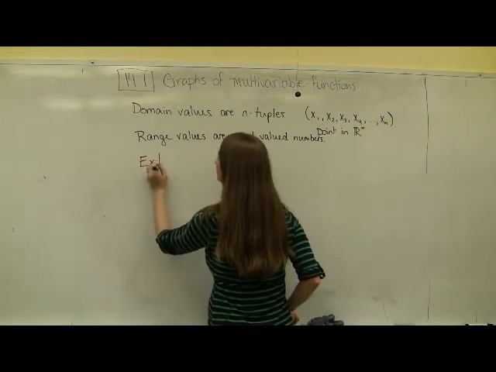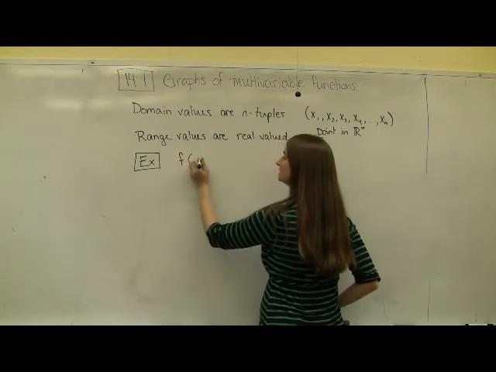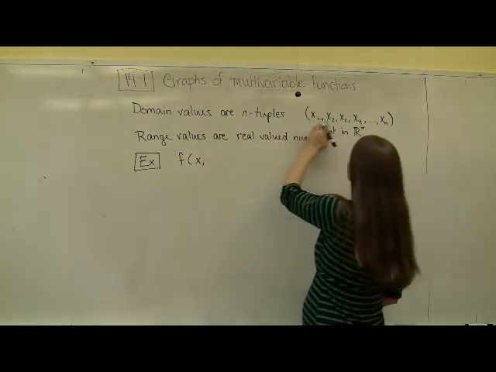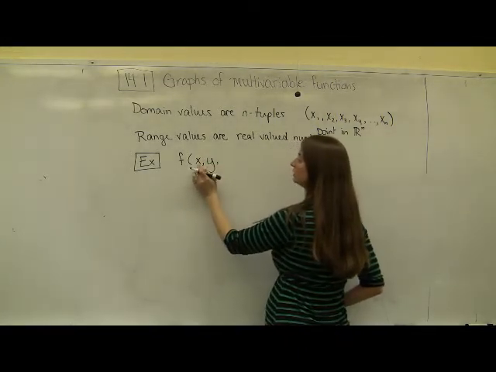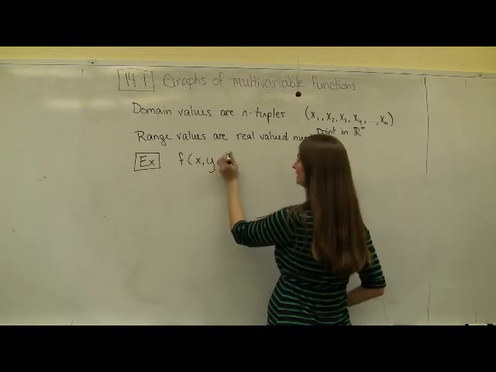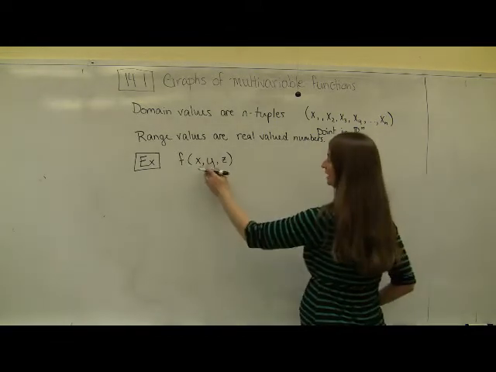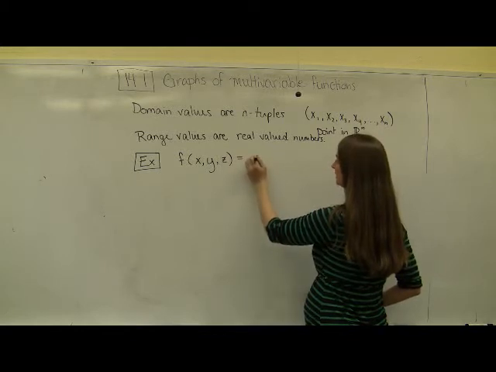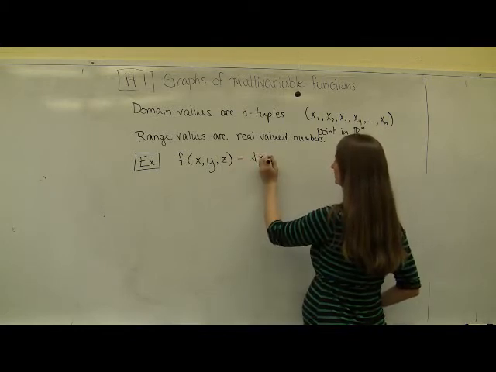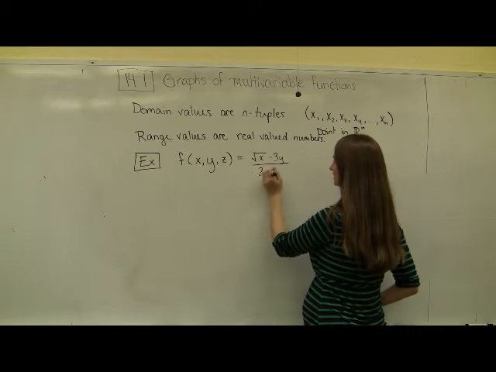So I'm going to give an example of a multivariable function that has 3 variables as the input. Instead of x1, x2, and x3, I'm going to use the convention that typically if you only have 3, they're going to be x, y, and z. I could equally label them some other variable name, like a, b, and c, for example. And let's look at a function that's given by maybe the square root of x minus 3y, all over 2 minus z.